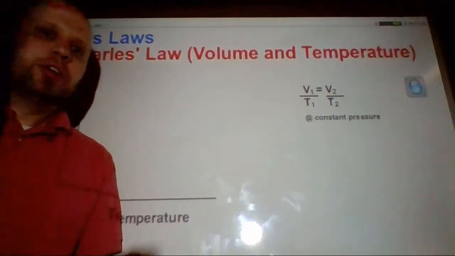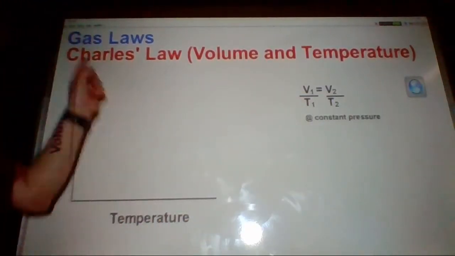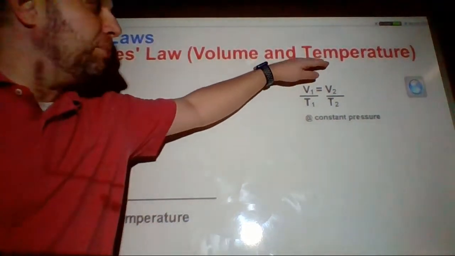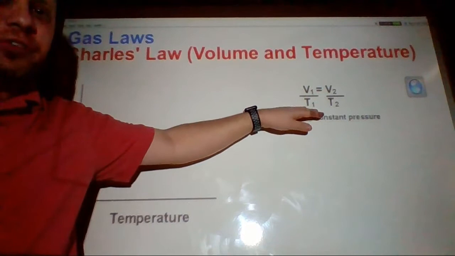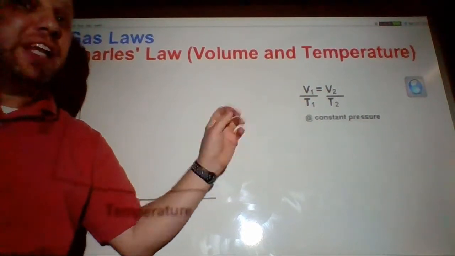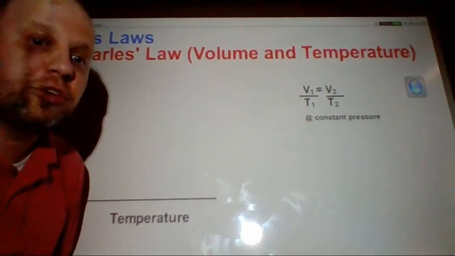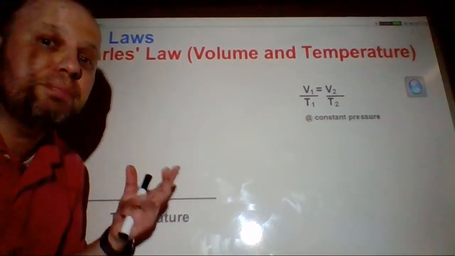Perfect. So here goes our second law, Charles' law. This time we're looking at the relationship between volume and temperature. Notice that the equation looks different. That's going to be a clue that the relationship might also be different. So what we're going to do now is we're going to watch another short video on the relationship between volume and temperature.